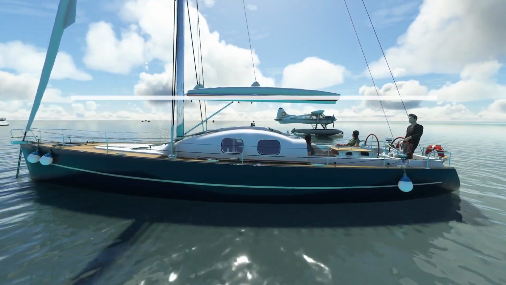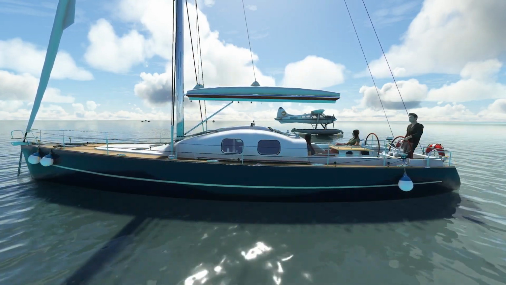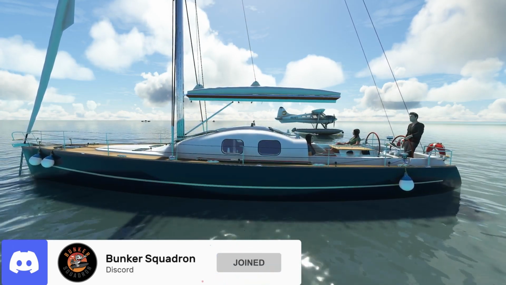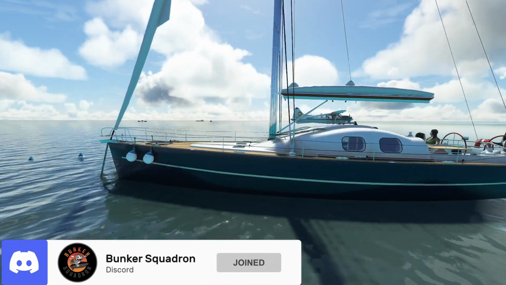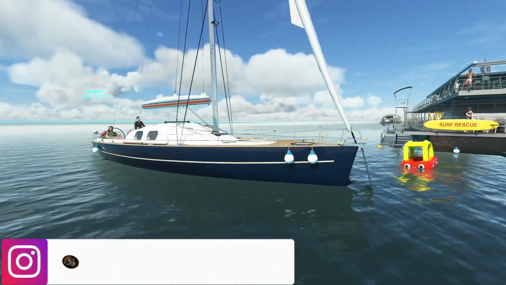This is a Cruiser class sailboat. It is $12.49. It is by Rodrigo Moraes. And we're going to check it out, guys. We're going to see where boats are currently at. This one had the highest reviews. It's rated, I believe, 4.5 stars currently.